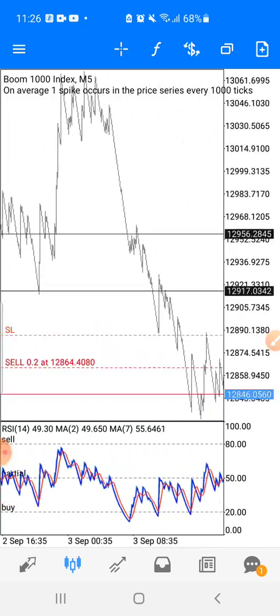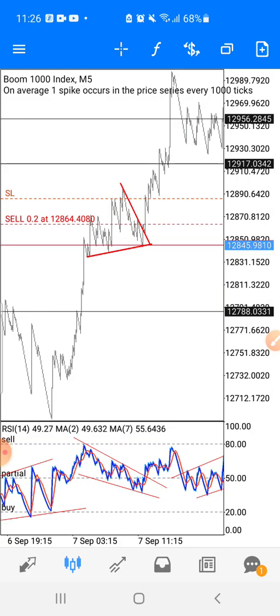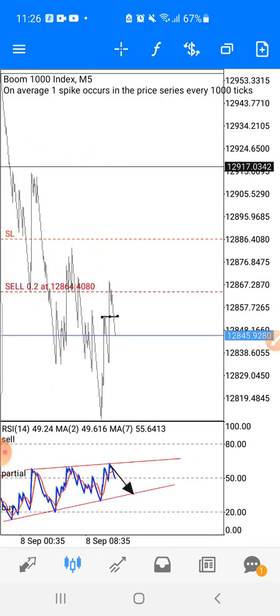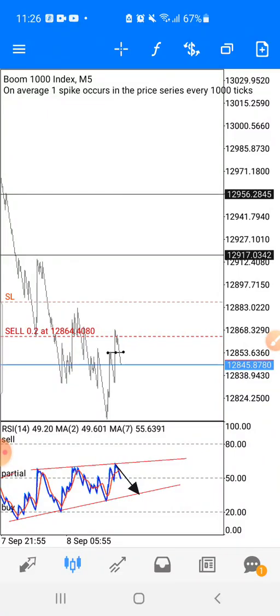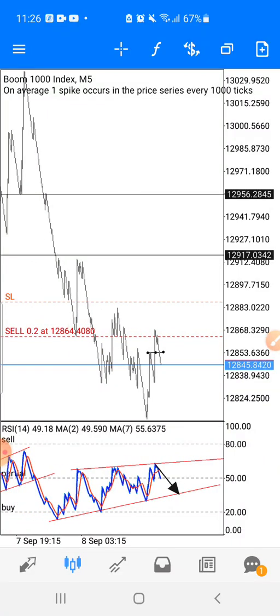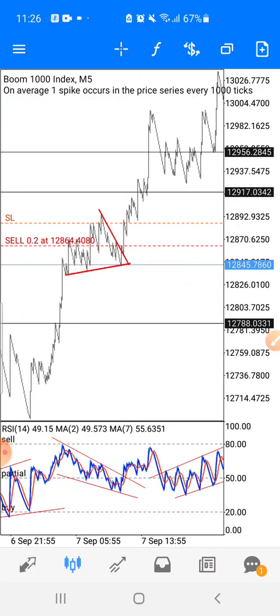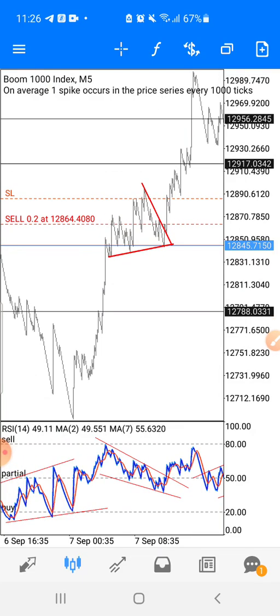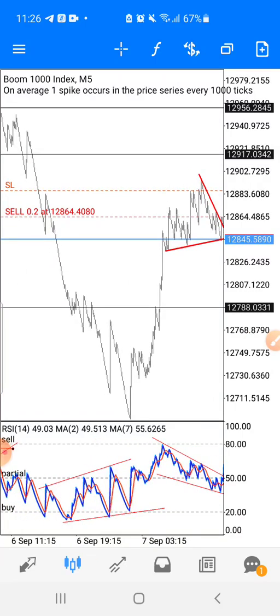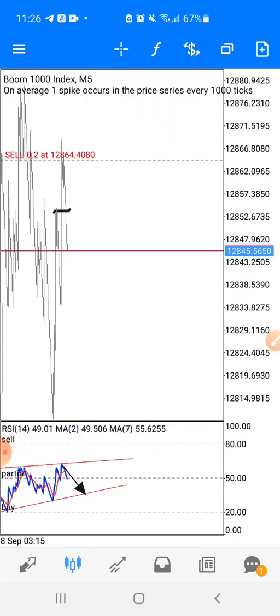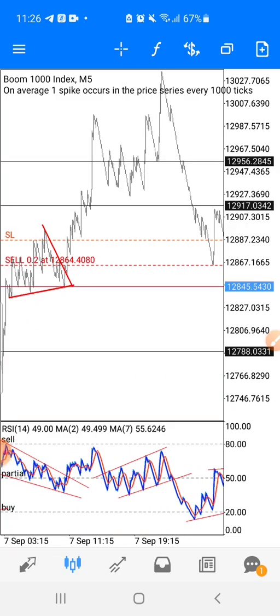So instead of finding it difficult to draw on the main chart, you can equally draw this pattern using the window one, adding this indicator. The reason why I added this indicator is for you to see the price action on the window one, so that you will see those swing highs and swing lows that you'll be drawing in. Without this indicator, you won't know where those swing highs and swing lows are for you to draw in your line or your pattern. And if you start trying to draw it on the main chart, you will find it difficult to pick patterns.